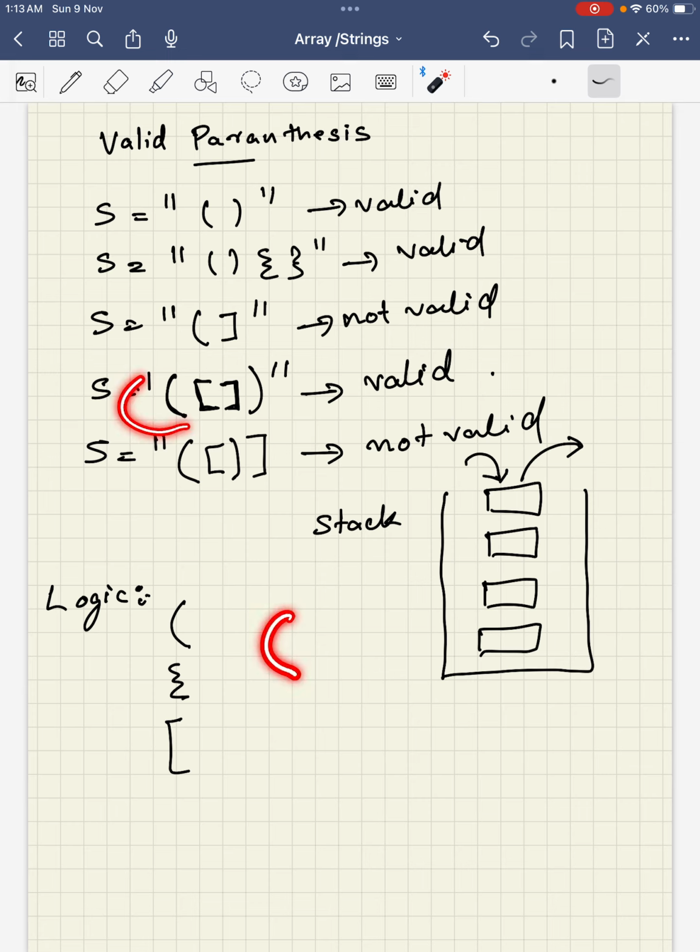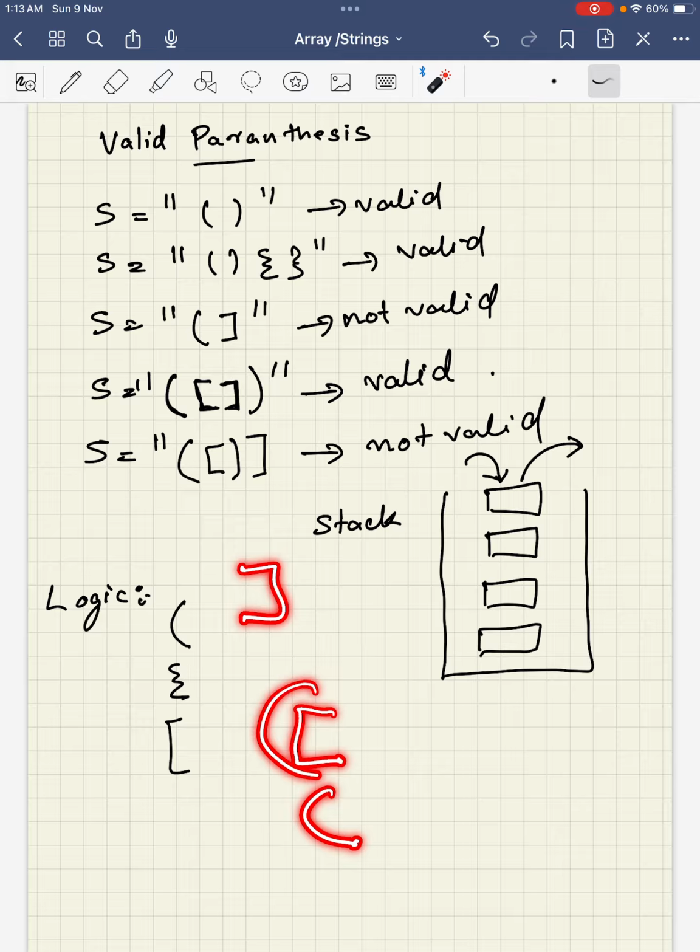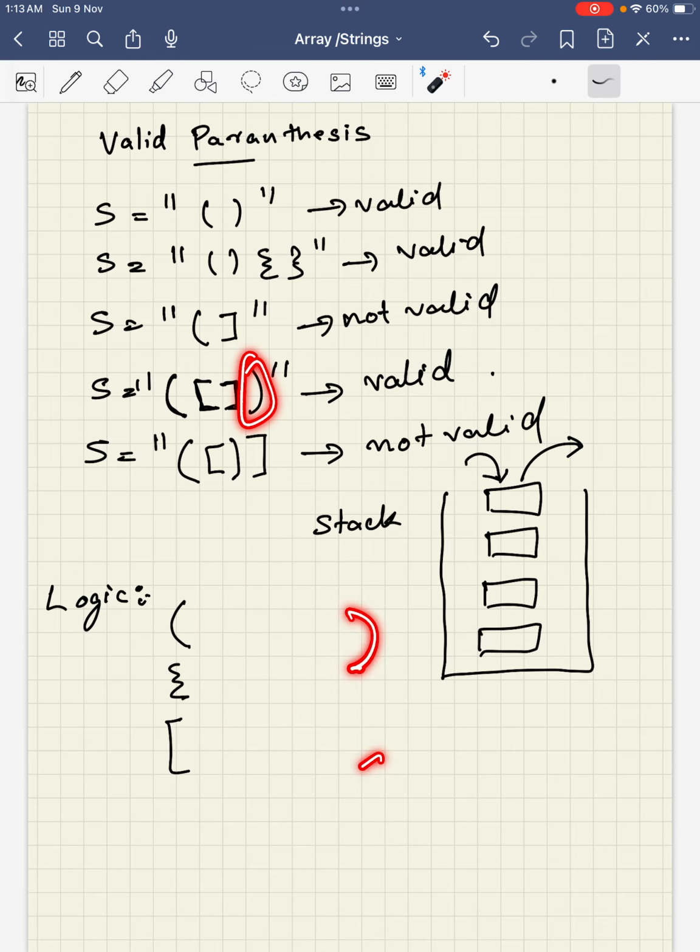But if this was the case, this is stacked below, this is above, and when this came, we can pop this, and both collate, that's fine. When the next one came, this one will be popped, and this also collates very well. So that's the logic, and for that we are going to use the stack data structure.